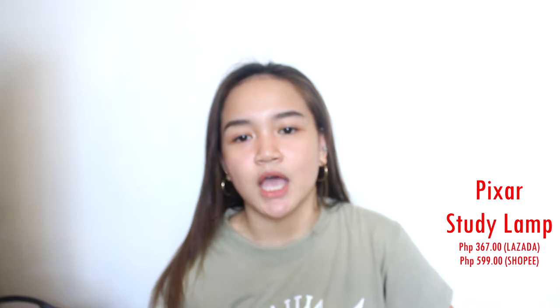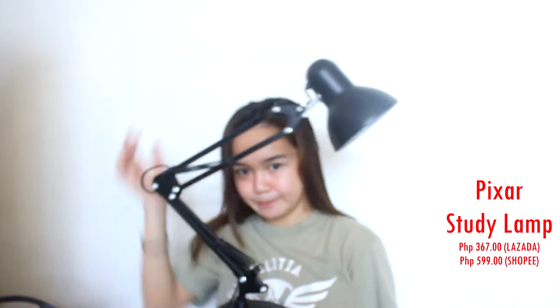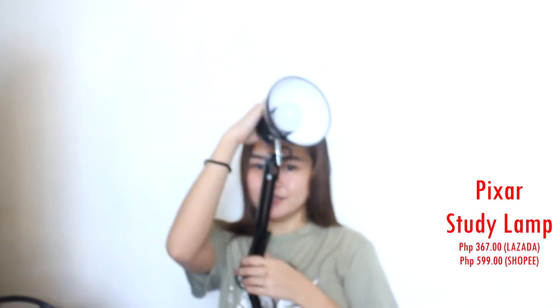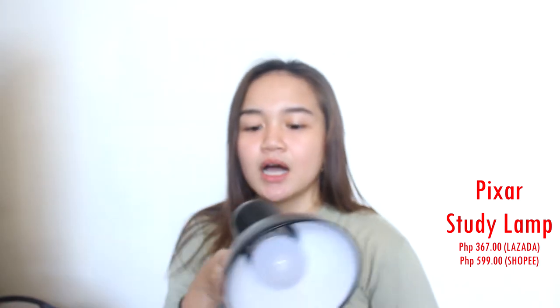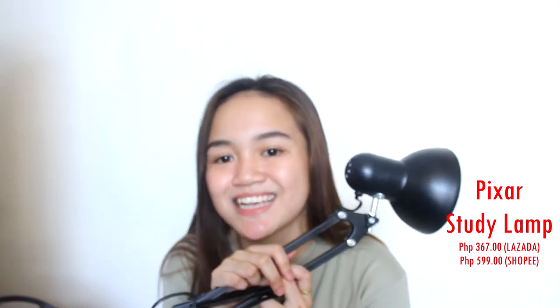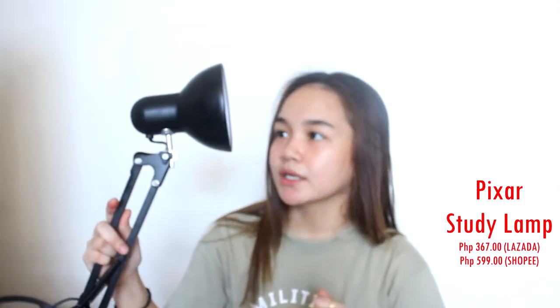Moving on, the last item that won't be needing a try-on is this cute Pixar lamp. Yep, it's a Pixar study lamp. I got this Pixar lamp from Lazada, actually, not the one from Shopee, but I saw something like this on Shopee. This one from Lazada cost me 367 pesos, and girl, the quality is like it costs 1,000.